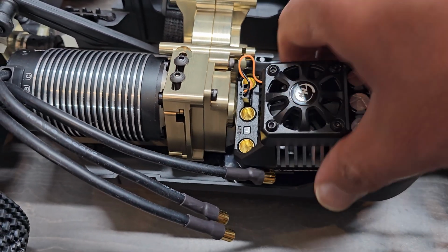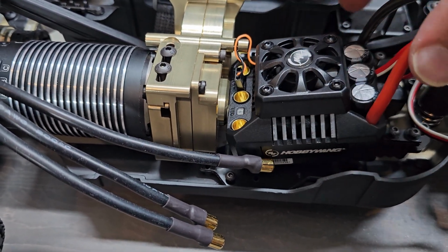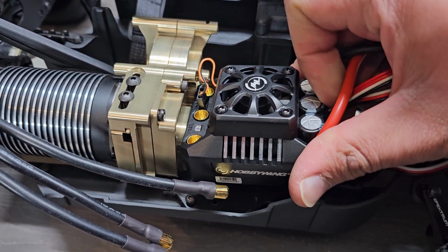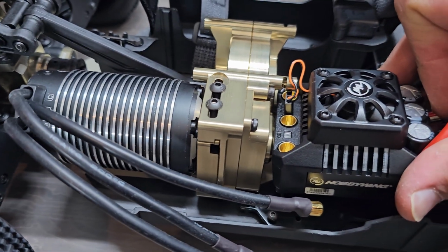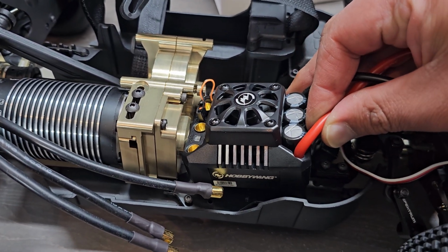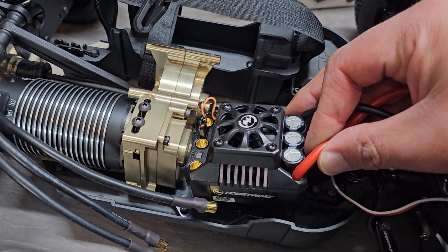Now, the only way it will fit is if I make some sort of bracket, or maybe a 3D printed bracket, to sit underneath to hold the ESC up. And if the ESC is held up at that angle, that's going to sort out the cable issue and the mounting issue at the same time. So I'm going to see if I can fabricate something out of 3D printing or some sort of bracket.